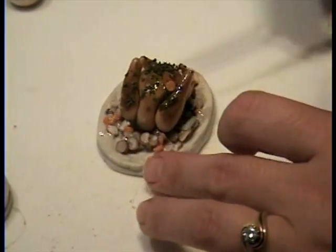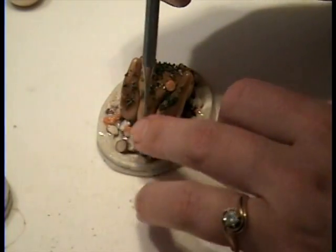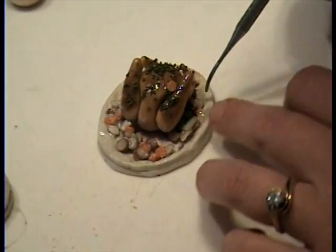Clay can't walk. The clay can't talk? No. Well, that's good.